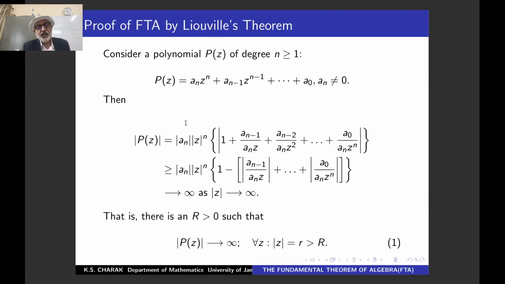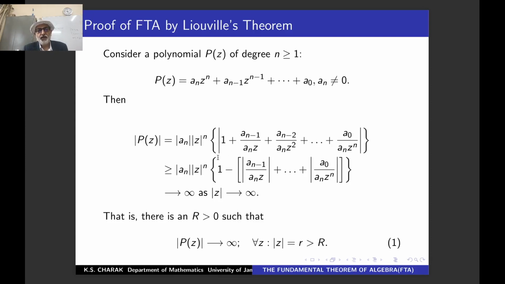Now I have to find a certain estimate, and this is the easiest estimate. If you look at the modulus of this function, I can immediately take a_n z^n out of this expression, and the remaining term inside will be 1 plus (a_(n-1) upon a_n) times 1 upon z, plus and so on, plus a_0 upon a_n z^n. So this thing will be like this. I take the modulus on both sides, and this will come out as modulus of a_n times mod z to power n, and so I have this thing inside.